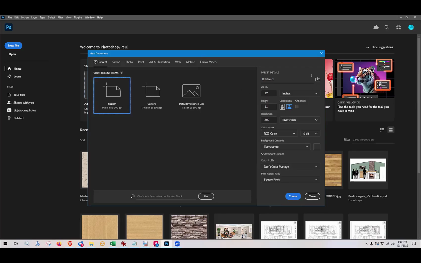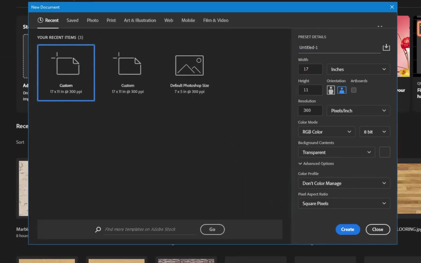So from here on the right side, here's where we will set up our document. So I'm going to do this document on 11 by 17. I like doing my renderings just in general 11 by 17. They're really good size because you can put them in a portfolio without having to fold them or anything like that. They photograph really nicely. The PDF of them turns out nice and crisp. It's just a really good size. So I'm going to do 11 by 17.